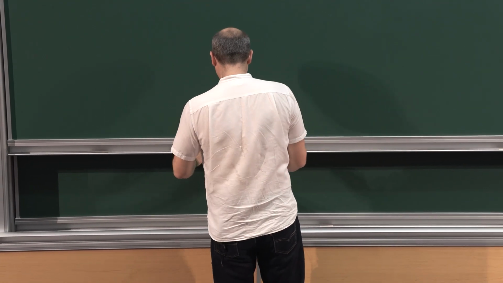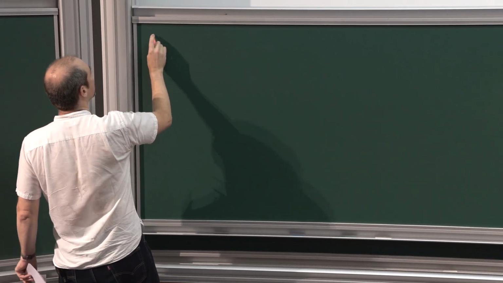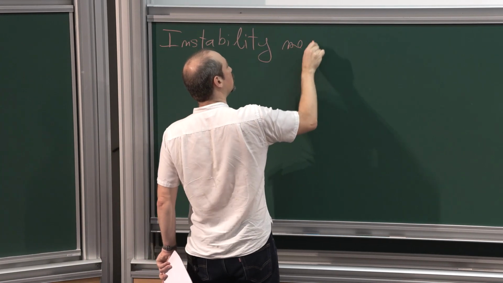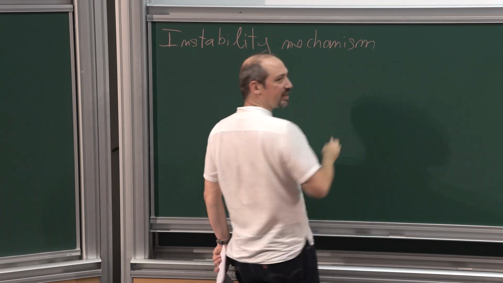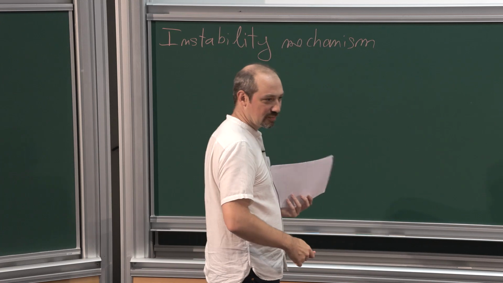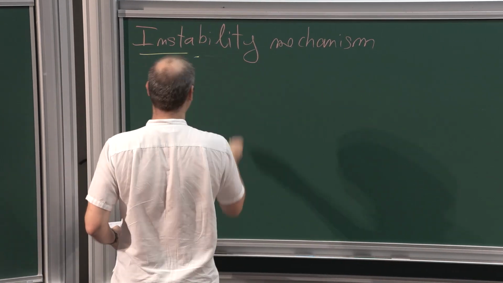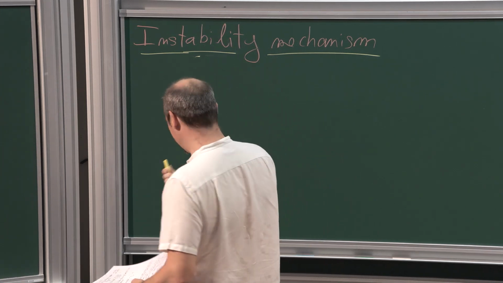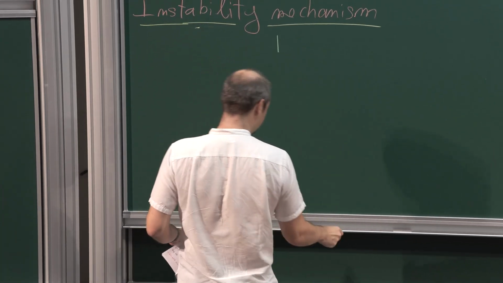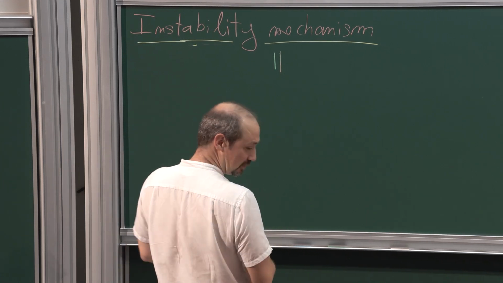Okay, so let me start by looking at the instability mechanism. I cannot do anything about the quality of my handwriting, but I can do something about the size. Is this good? Large enough in the back? Okay, cool. I can do something about the color, but maybe yellow is better. We'll see if yellow is better. I don't know. You should buy Hagoromo chalks, not that. I imagine that green is also horrible. Okay, I'll go with yellow and white.